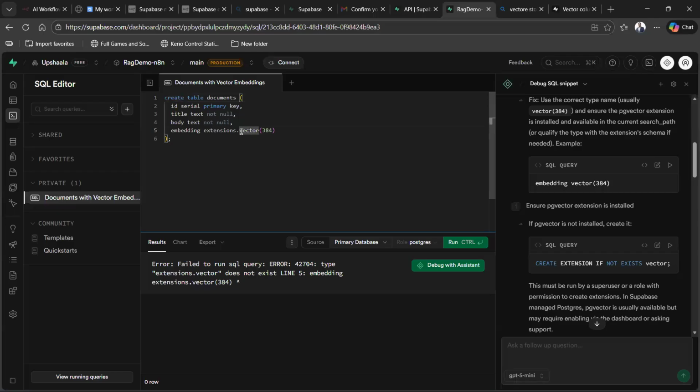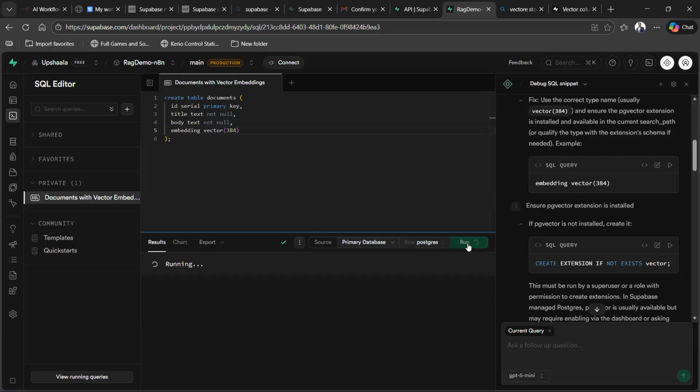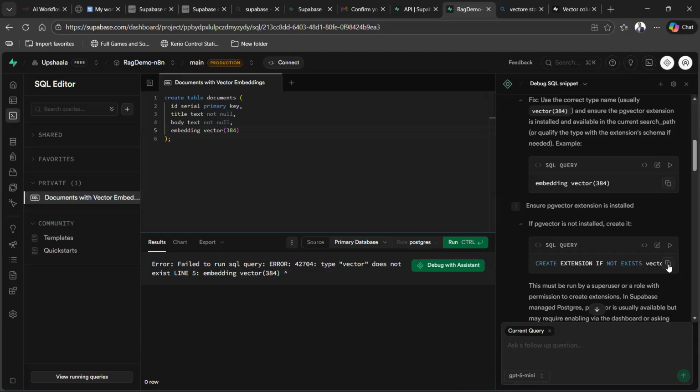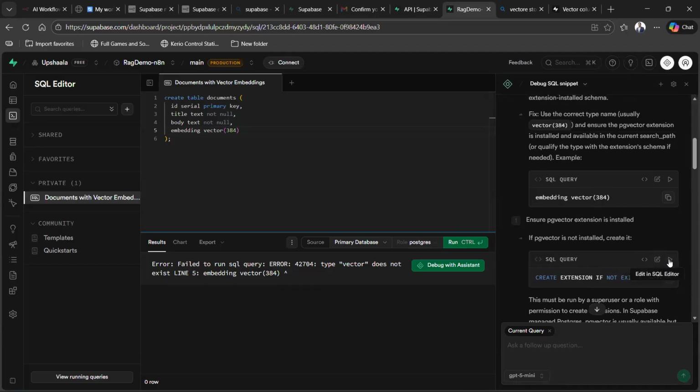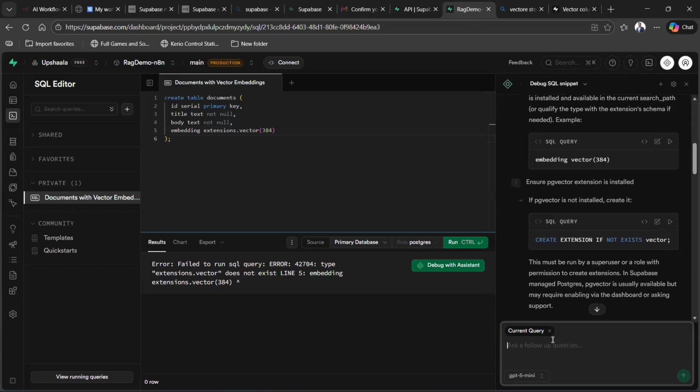Okay, so it is saying embedding vector. Let me remove the stencil. I think you can execute the query, the run last command, not that, here in the chat. Yes, that is the SQL query, embedding vector 384, you can execute that query. There is an option in the code editor to execute. Change this number 384 to 1536.